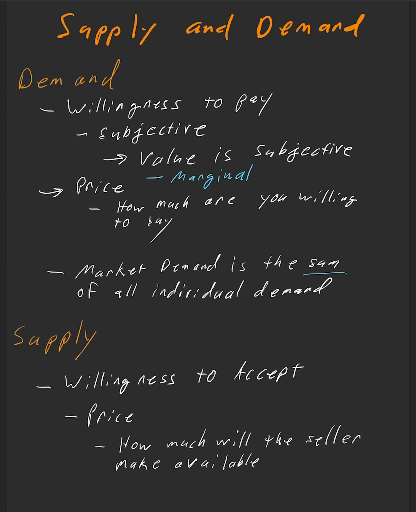So we could think about this as an example. If I have something that's very valuable to me, right? I have a car that was given to me by my grandfather as my inheritance, right? And let's say it's a nice car, an old hot rod or something like that. That has a certain value to me. It is very high value to me, in part because of the subjectivity of that, right?